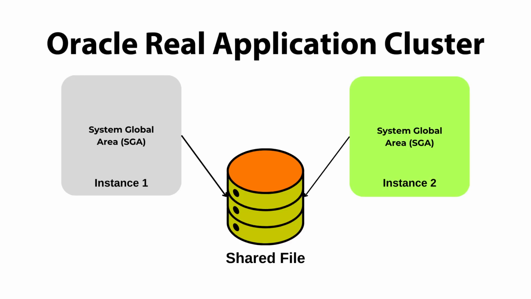Instances in cluster architecture may crash in some cases. When an instance crashes, the situation can be recovered by other instances with automatic recovery. This recovery method is called crash recovery. Let's try to understand it better with an example.